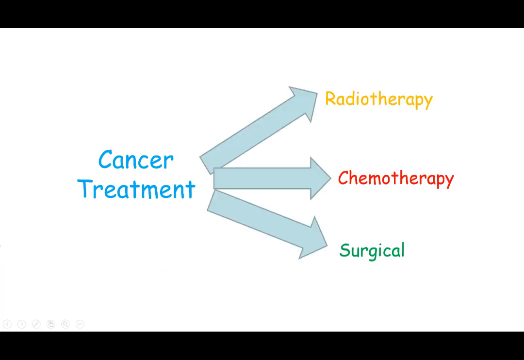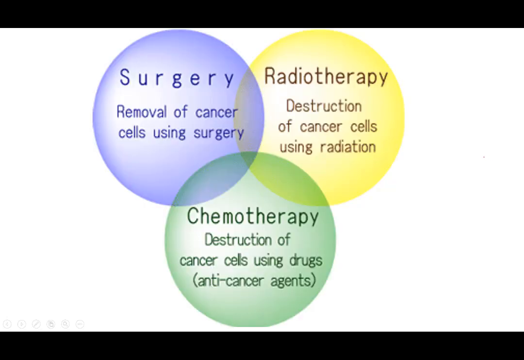Now this little section is on cancer treatment. So we've got 3 main treatments: radiotherapy, chemotherapy and surgery. Each one's slightly different, but all are involved in trying to destroy the cancerous cells. So firstly, surgery is basically just removing the cancerous cells. Usually, if they find a tumour, if it's operable and easy to get to, they'll try and remove it just by cutting it out.